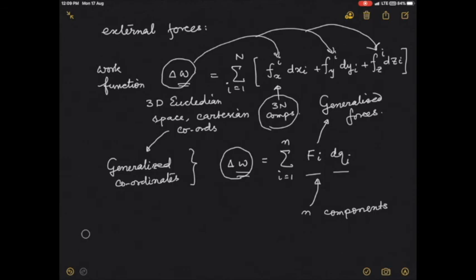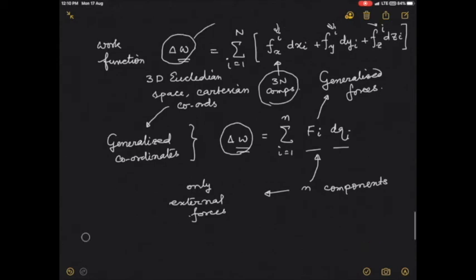Where does the reduction from 3n to n go? Where go the number of constraints, the components along the constraints? Well, those are the constraint forces, and they don't appear in the generalized force. So the generalized force is only the external forces. And why do I go with only the external forces? Why don't I need the constraint forces? I don't need them because, you remember, the information of the constraint forces is already there in the kinetic energy function. So if I already have them in the kinetic energy function, I don't need them here anymore.